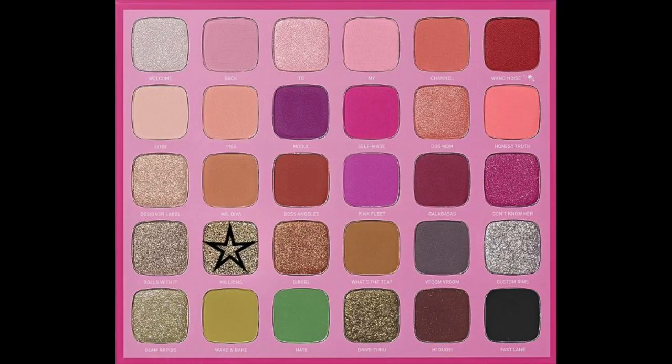I want to take the shade Millions — I'm going to put some on my finger and put that in the very center of my lid, tilting my head back and patting this in. I don't love the glitters in this palette — they don't really show up that well and they don't really come off my finger. The Tati Beauty glitters are a lot better. You don't get a lot of pigment or payoff and most of it stays on my finger. I did get a little bit of glitter but it's kind of sad — it comes off very streaky and in patches, not very fluid.